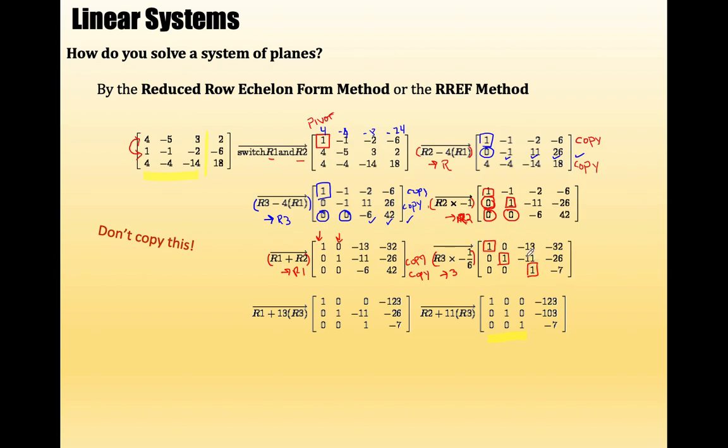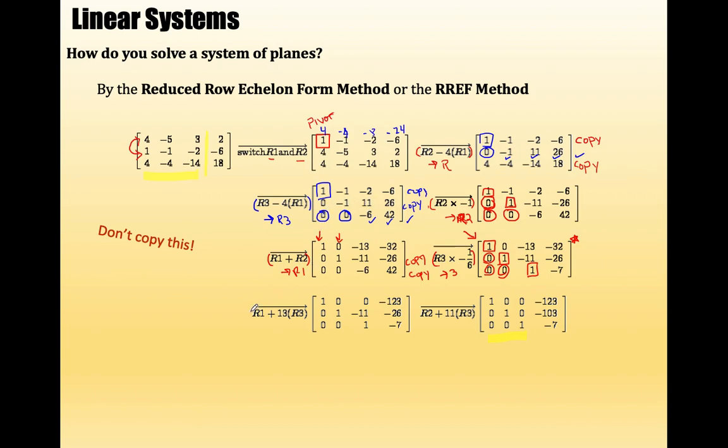Now I'm going to put a little star next to this, because I want you to notice that I have succeeded in getting my pivot ones, and behind all of my pivots are zeros. If I can't go any further than this and get all the way to reduced row form, this matrix is good enough, and I'll show you why when we get done. That's why I put a little star next to it. It is often good enough, I should say.